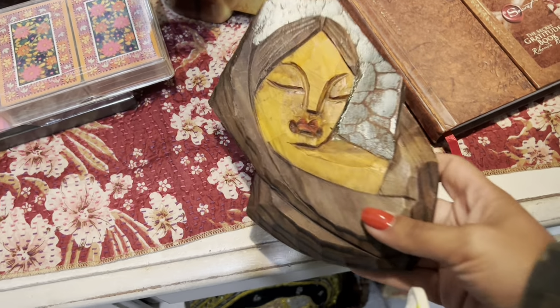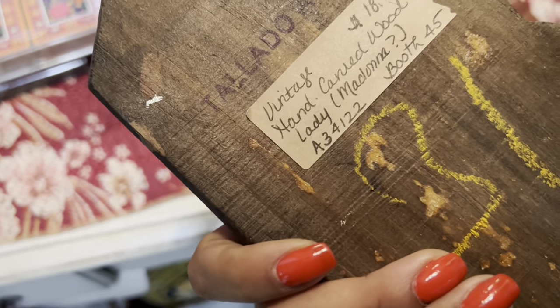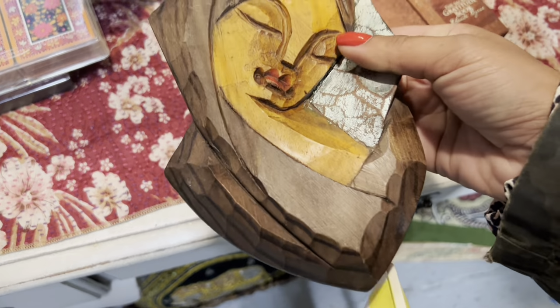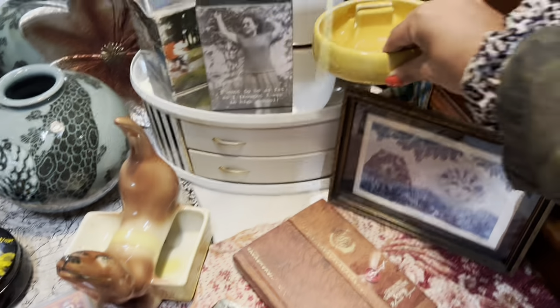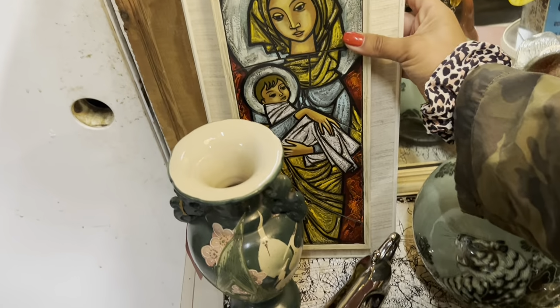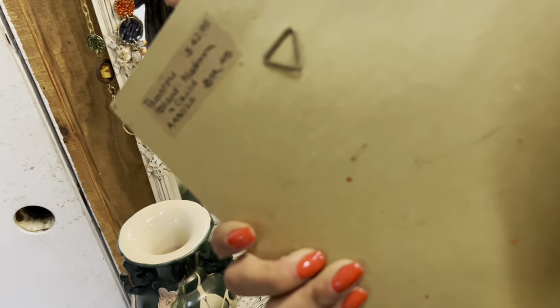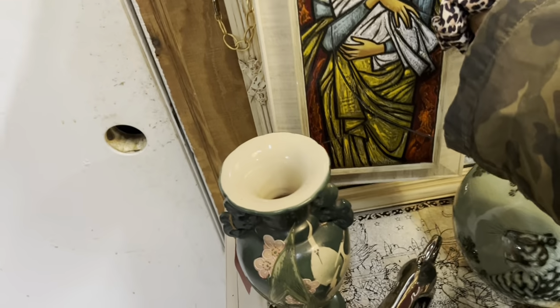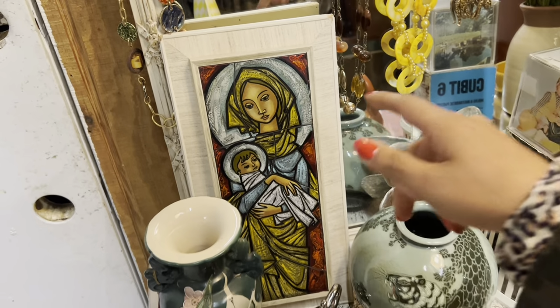The thing was neat. Okay, this little shelf was not here before. I love this. That is so pretty. $19, made in Italy. That's probably pretty close to what I'd get for that after fees. This ashtray's fun too. This is a vendor I buy a bunch of stuff from. Okay, I cannot ignore this. This is incredible. $43. Yeah, I'm gonna put that back. That is really interesting. I've never seen one quite like that before.